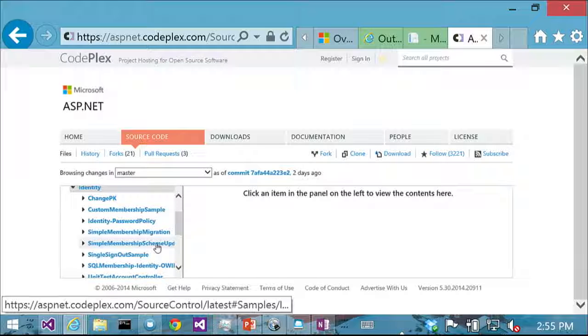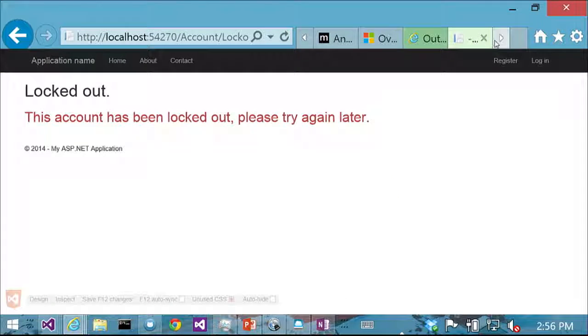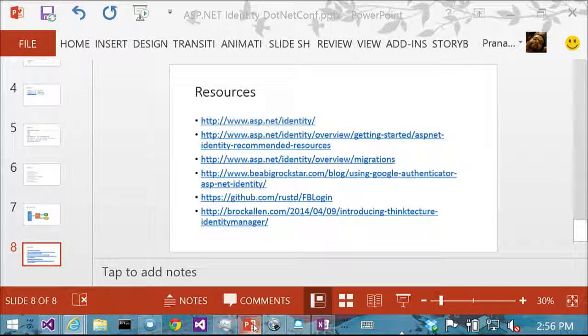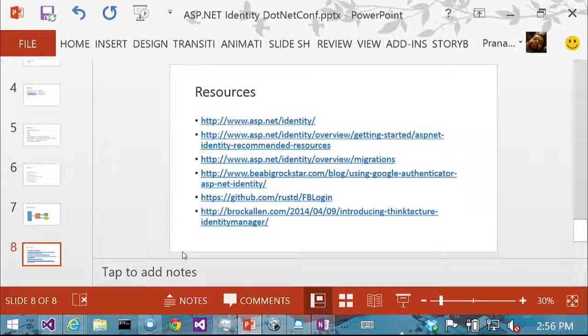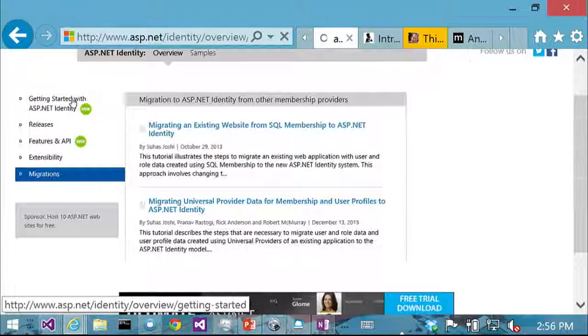That's, I think, been one of the major areas that I've been looking into as well. With each release, we come up with a new system or a new paradigm, and how do we help people who have existing applications to embrace these newer features into their application? These tutorials will help you a lot in terms of integrating all of the new features into your application as well. So I would strongly encourage you to go to the site ASP.NET/Identity and check out the resources over here.